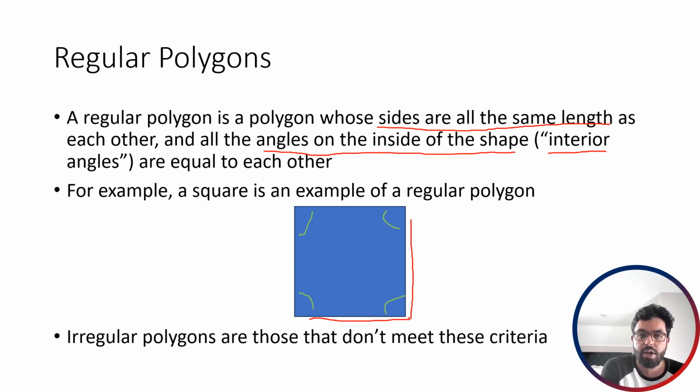So maybe you have a shape where all the angles are the same as each other, but not all the sides are the same length, right? Or you could go the other way around as well. So yeah, we've got regular polygons, we've got irregular polygons. If you want to take a guess, maybe if this is super basic, pause the video and talk amongst yourselves and try to name a few more regular polygons, maybe with different numbers of sides. Try and name a couple.